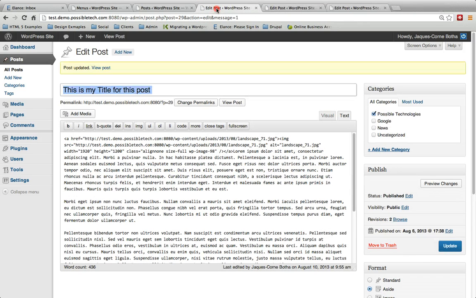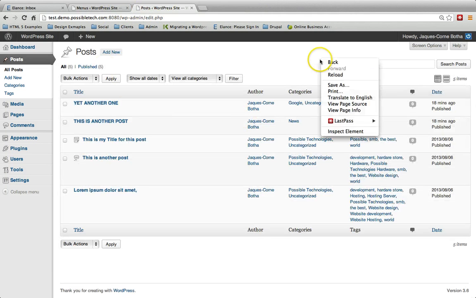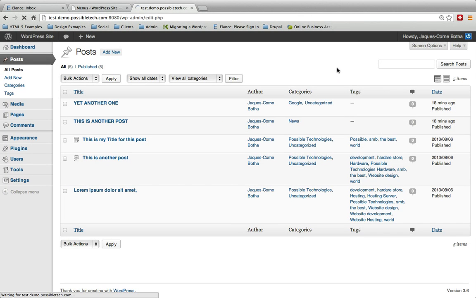Once you're done with it, you can close all your tabs and be back in your main menu. When we refresh or reload, you'll see that all the uncategorized has been removed, and this is great success, right? We have categories now in our posts, and nothing is uncategorized. So in essence, categories are very relevant to our posts, and even if you only have two posts on your WordPress, it is still important to add categories to your website.